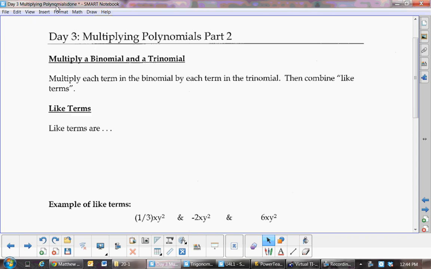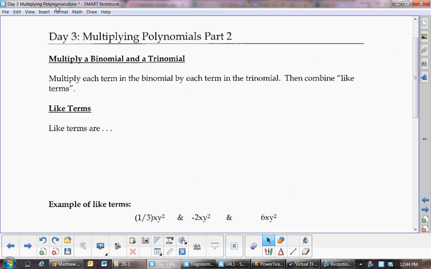Okay, so we're just going to up things a little bit. And the 2 times 2, well, what if we did 2 times 3, which is a binomial times a trinomial, or how about a trinomial times a trinomial? So we want to use what we just learned and apply that, and take it up just another notch. Now, let's just kind of review, though.